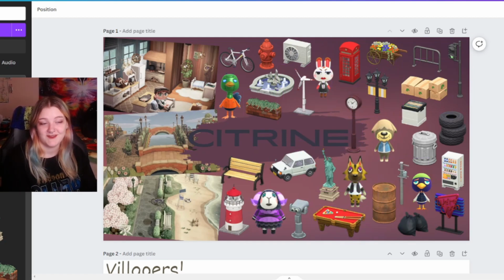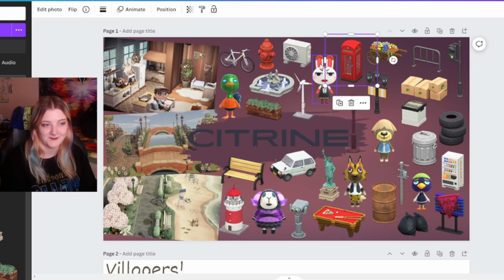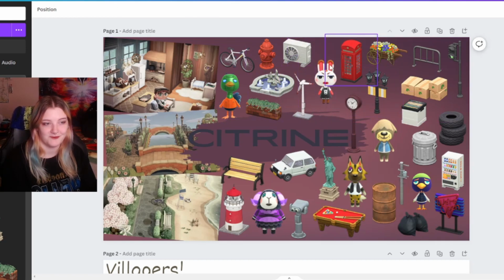So yeah, these are all the items that I think I would really like to use, most of them, if not all of them. I really like the way that they look. Maybe I'll make her a little bit bigger. She seems to be the smallest one. I'm having such a hard time grabbing each individual one because they're all layered on top of each other.